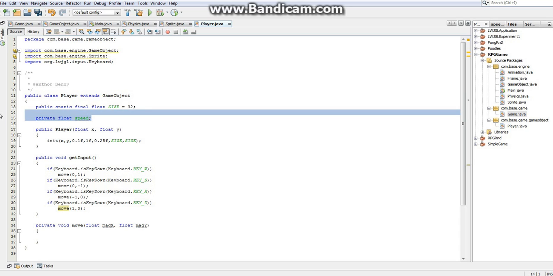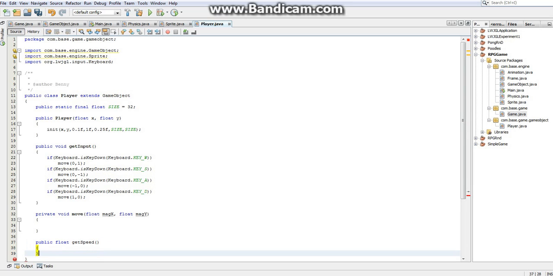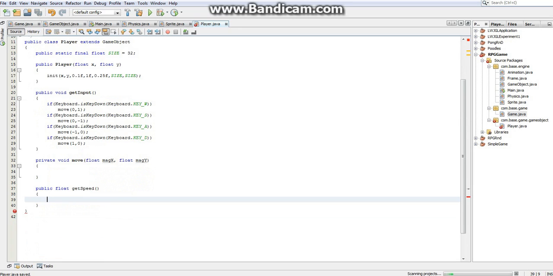Actually, I'm going to do this really strangely. And it's not going to be easy to explain why I'm going to do it like this just yet, but once I start implementing levels, this will probably make a little bit more sense to you. So I'm going to actually create a public method. It's going to be public float called getSpeed. And the reason I'm going to do it with a method is because I'm not going to store any one variable for my speed. I'm going to always calculate my speed.